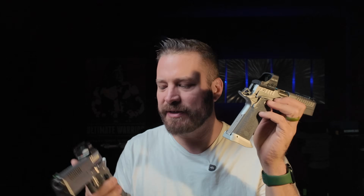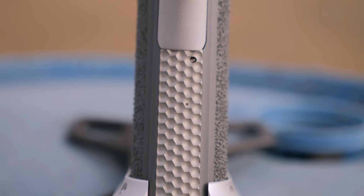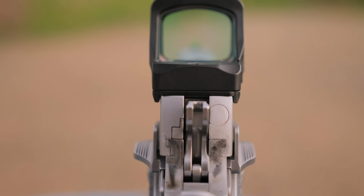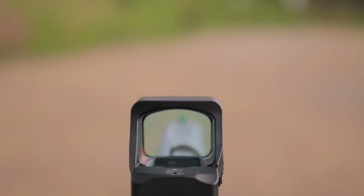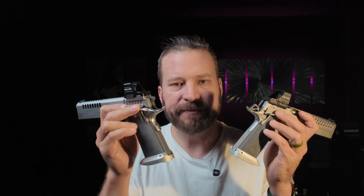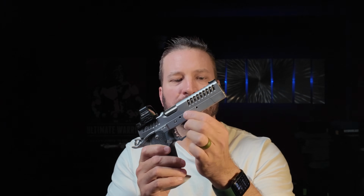The big difference is going to be the grip safety on the Blaze is different from the traditional grip safety on the Air. It makes me feel like I can get just a little bit higher. You don't have the memory bump to contend with. The mainspring housing similarly is steel versus the polymer one on the Air. The safeties, as we talked about, these are the tool steel ones with the shield, and these are the old MIM ones. These have been fine. I don't know how many rounds are through this gun, but they've been absolutely fine. But I do prefer the shielded safeties on the Blaze. And the only other difference from the Air is the drilled and tapped holes on the frame. So if I wanted to put a thumb rest on it, I could.